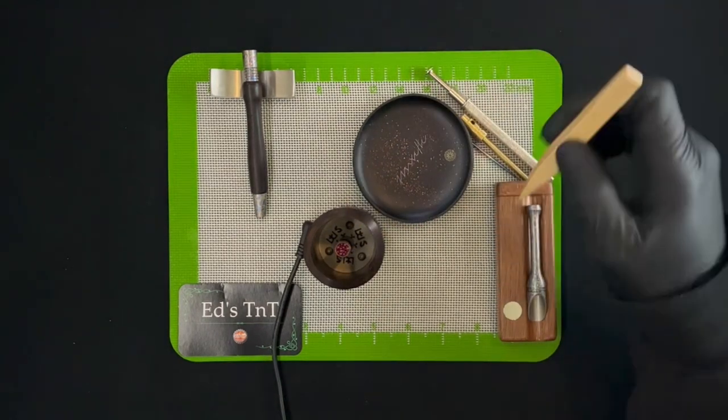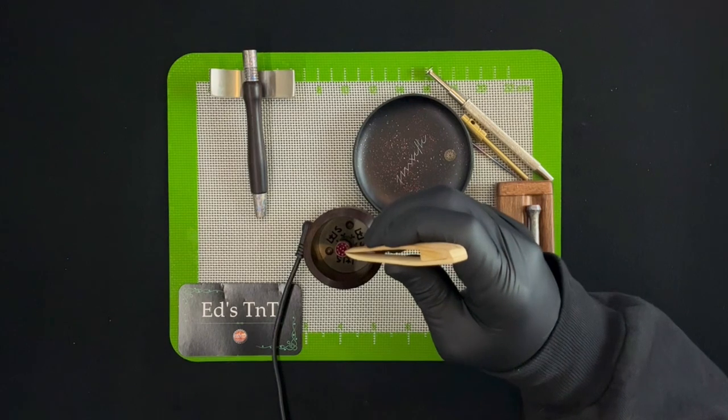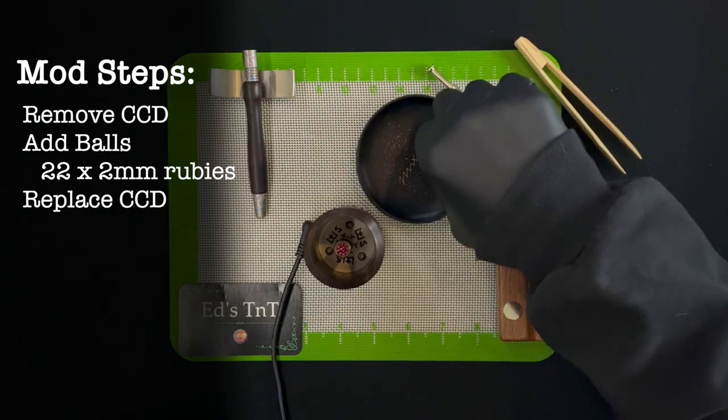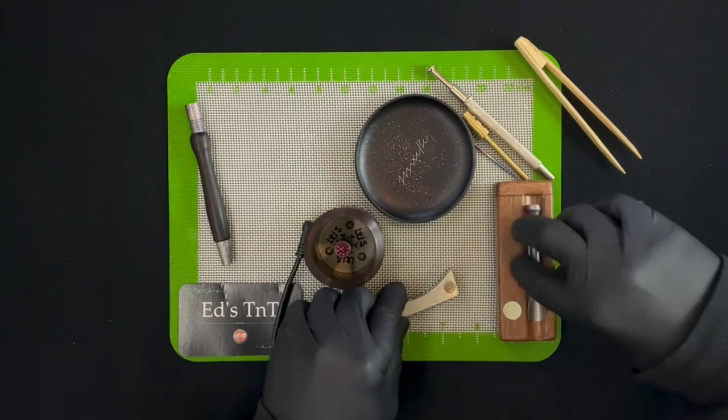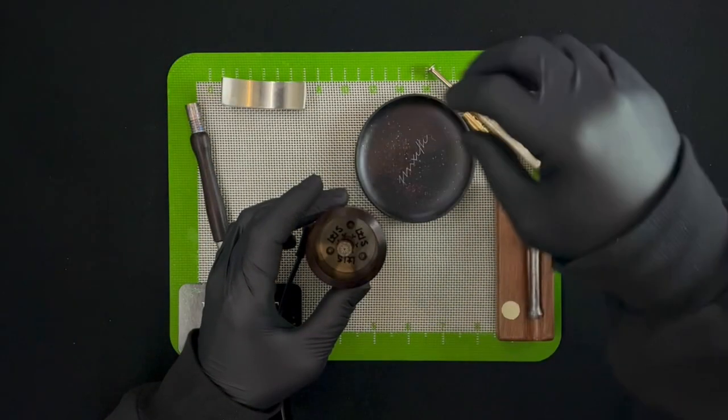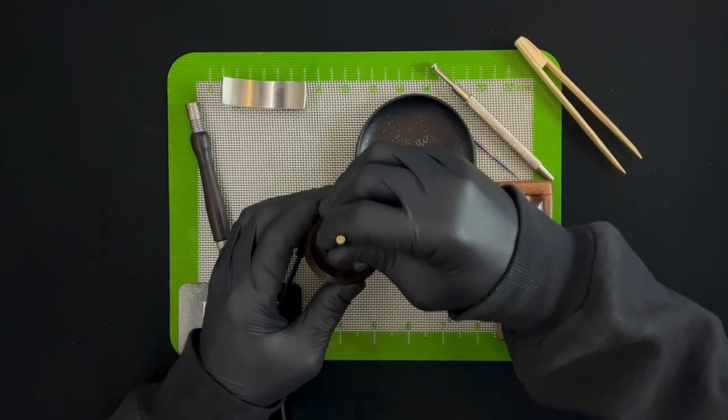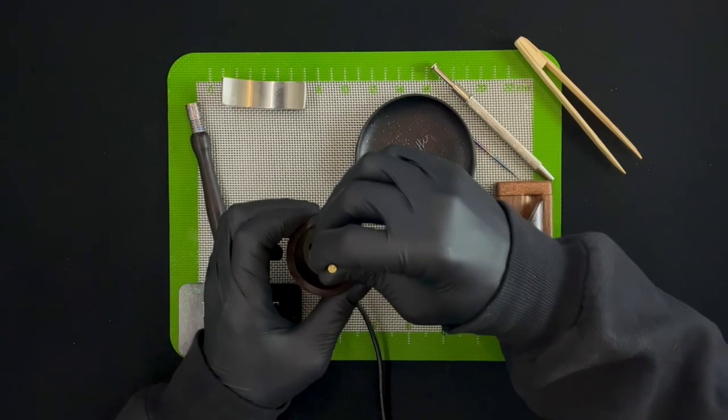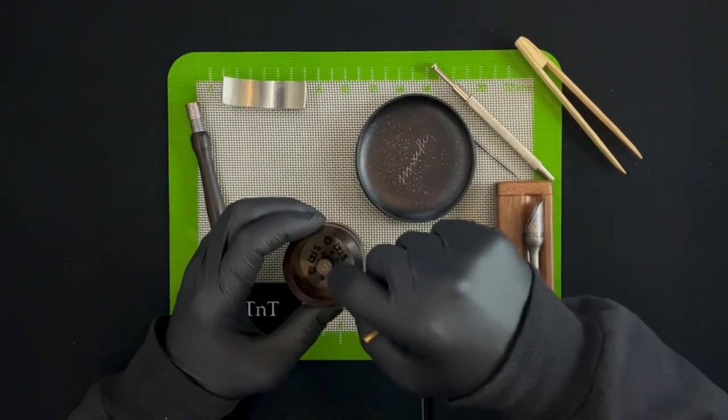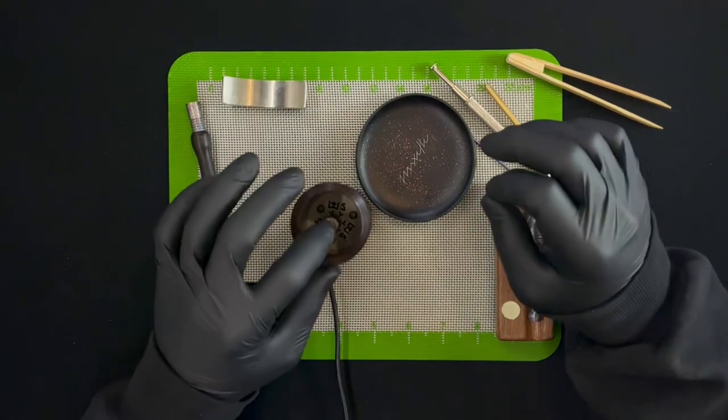Alright, so now that all the balls are in there, you kind of just want to smooth them down, level them out so they make a flat surface on the top. It'll make getting your screen in a lot easier. And this is the other difficult part about this mod, is that getting the CCD to go back inside. I try and make sure that it's really flat. Sometimes I will squish it against something to just really get it to flatten out. And then what I do is I take it, lay it on top, use my master key to gently push in one side, and then use my finger once it's seated inside. You hear it click and then I just use my finger to gently push it down like that. And that is it. That's all it takes to get this mod all done and now you have a tiny ball injector vape. Super cool.